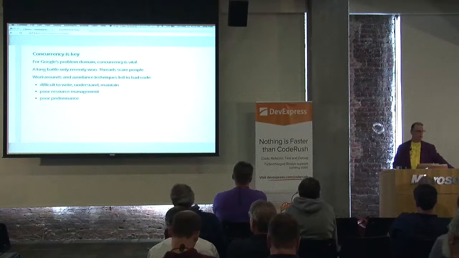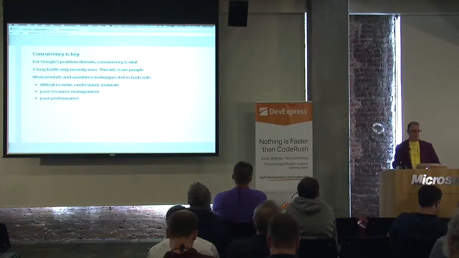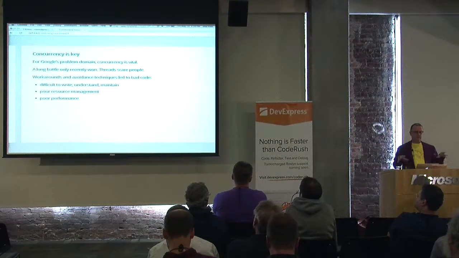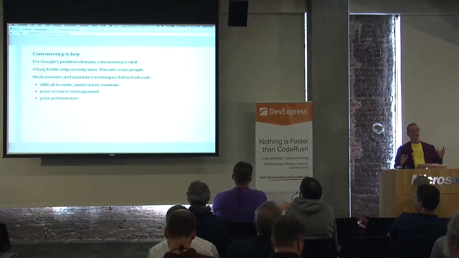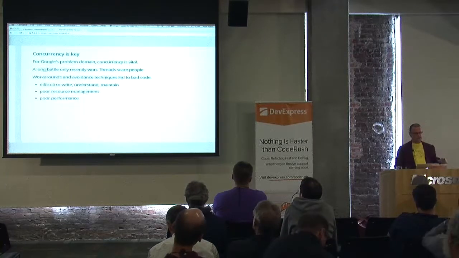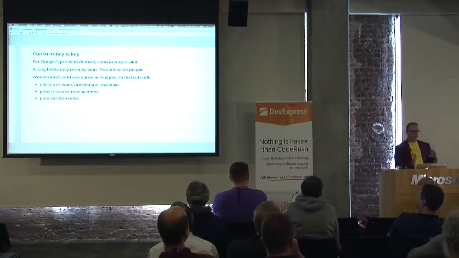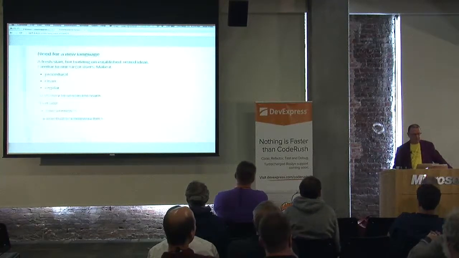This was a very long battle, and it's only fairly recently been won. For the first N years I was at Google, there were key people who believed that threading was a bad idea, that it was very hard to write code that worked well with threads. And the thing is, they were scared by the models they were forced to use rather than by the idea and how it should be made to work. And as a result, they wrote all these workarounds and avoidance mechanisms that generated horrible code that was hard to understand, and things like that, that we wanted to move away from.